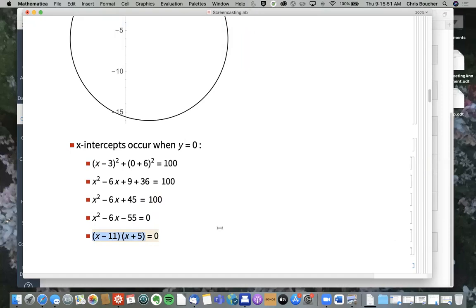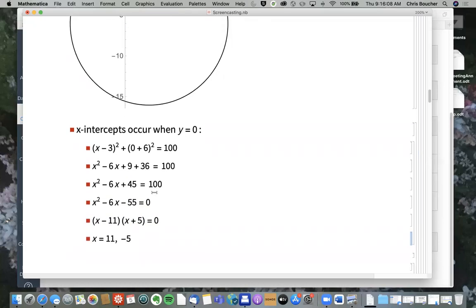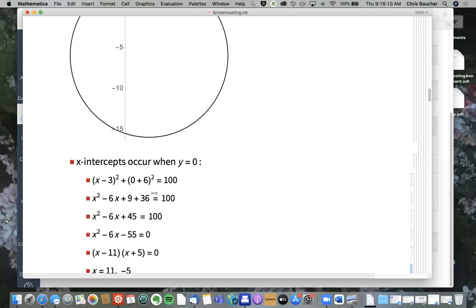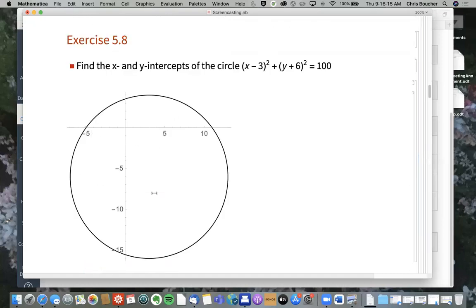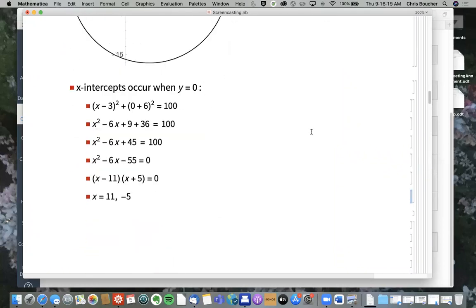This quadratic happens to factor. So recall another little piece from algebra. But if you didn't see the factorization, no big deal. The quadratic formula would give you the right solutions. So I can see, since this is in factored form, the solutions are x equals 11 and x equals -5. And those are my x-intercepts. Technically, a little more precisely, the x-intercepts are the points (11, 0) and (-5, 0). And this looks about right. There's (11, 0). There's (-5, 0).